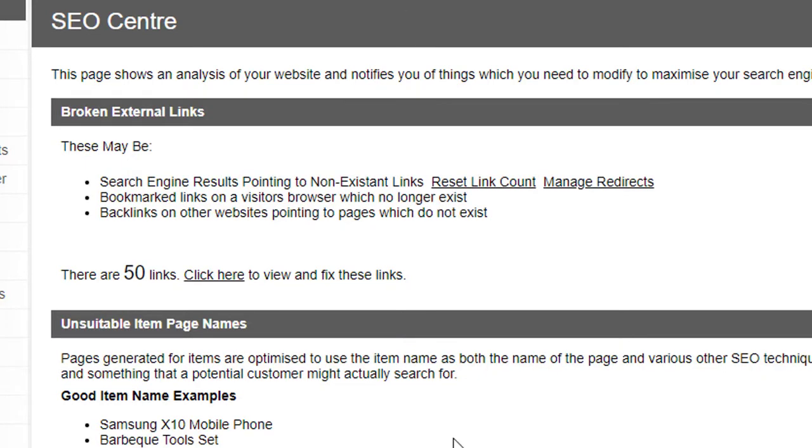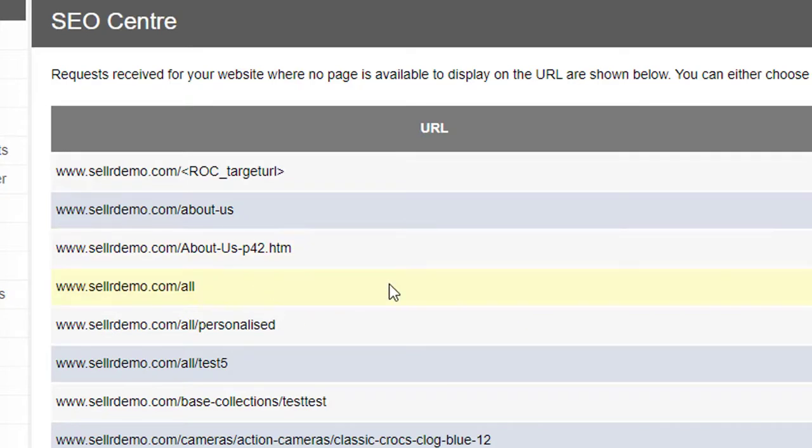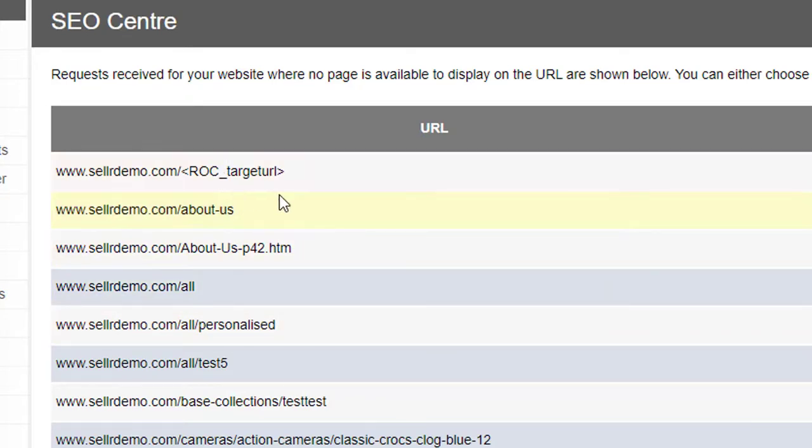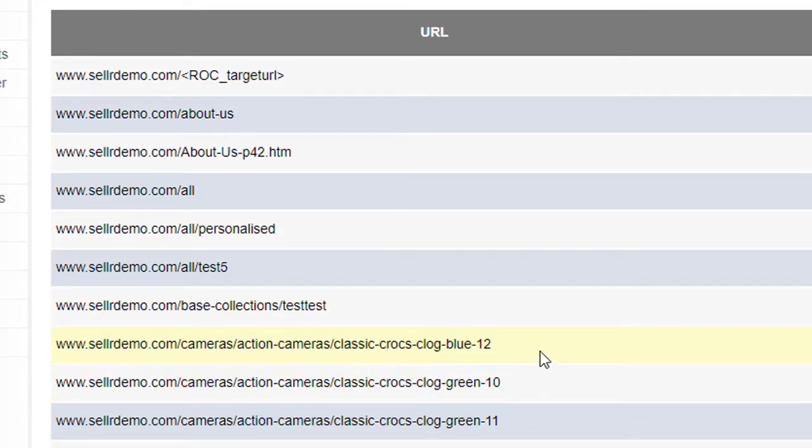So click on back. And then when you've been running, we've got at the top here, broken external links. When you've been running your website for a while, particularly if you've had a website before with someone else and you've switched to Seller, this is going to show you all of the broken links that go to your Seller website. So if I click on there, it will show you the broken links. You can see down here, it's got loads of stuff. A lot of it is just irrelevant, okay? But we had a test on here for classic Crocs clog. These are shoes that you can buy, and we were just using that to test something. We've obviously deleted that item, and so now the URL doesn't work. But there's still someone trying to get there. It's probably a search engine or something like that.